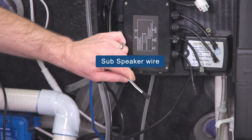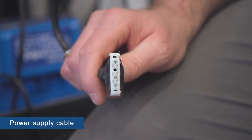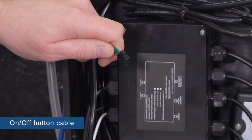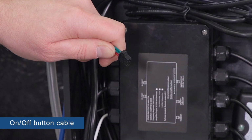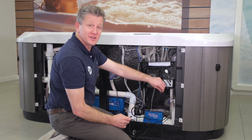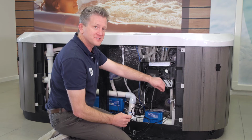The white cable on this side is to hook up the subspeaker, and this 4-pin connector connects over to the spa controller, and this is the power supply cable. This 4-pin connector is used to connect the on-off button to the amplifier. Okay, so now we're going to connect all of the components up to each one of the connectors in the black box.